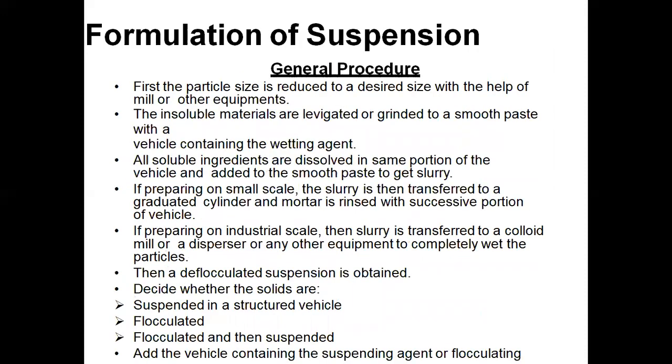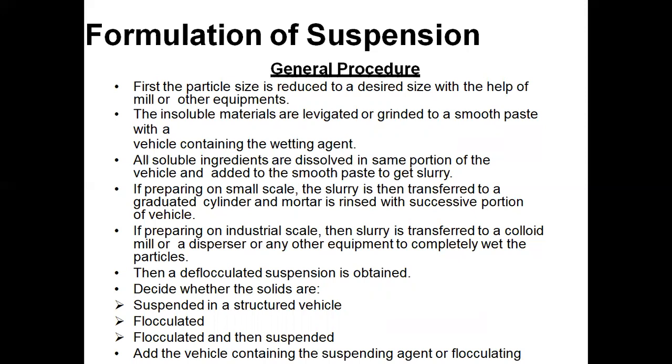Formulation, the general procedures. First, the particle size is reduced to the desired size with the help of a mill or other equipment. The insoluble materials are triturated or ground to a smooth paste with the vehicle containing the wetting agents. All soluble ingredients are dissolved in some portion of the vehicle and added to the smooth paste to get slurry.